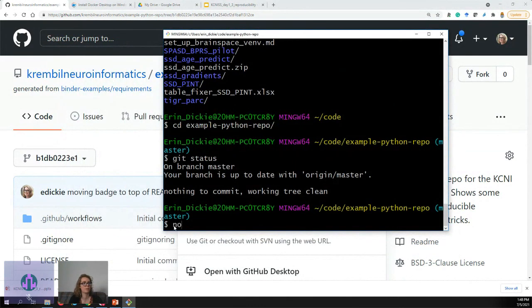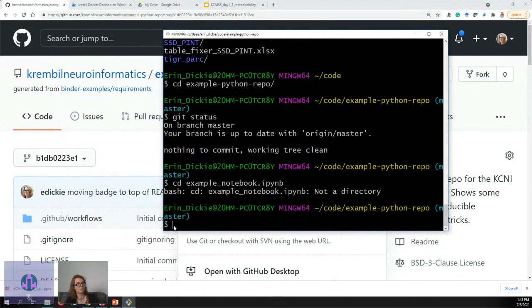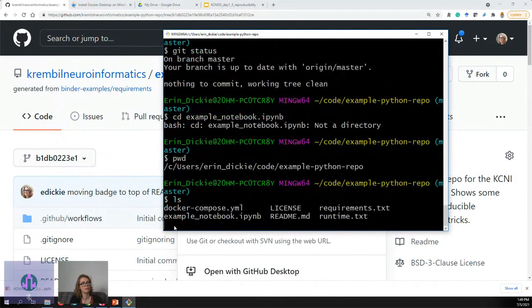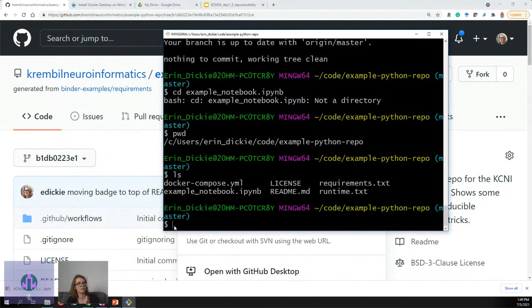Now I'm going to do something simple. I'm going to go into this folder. You can see there's data.